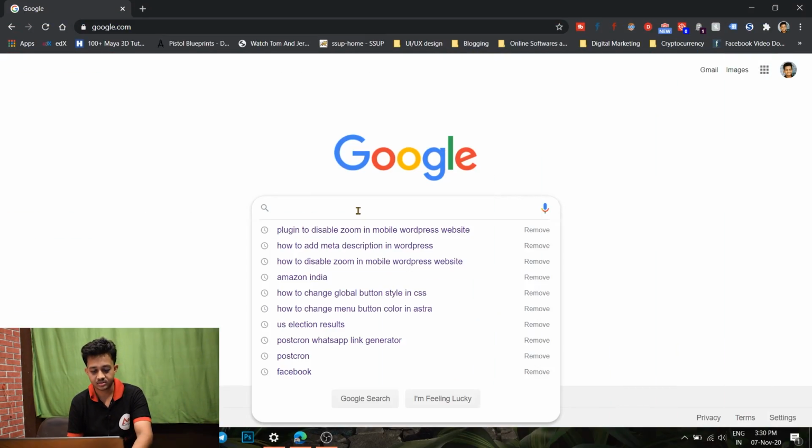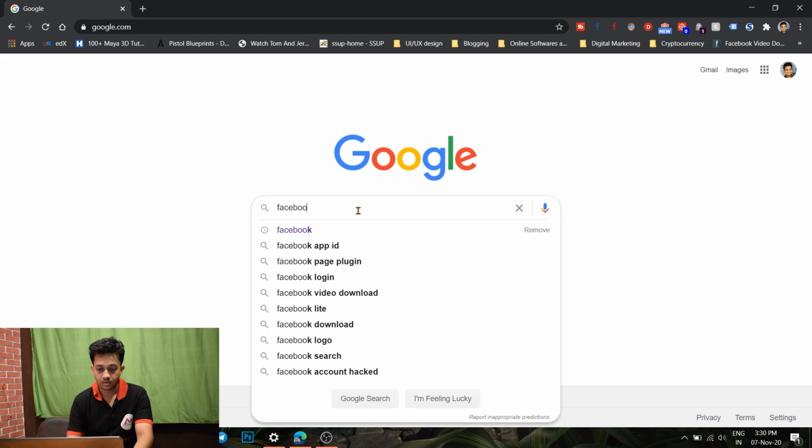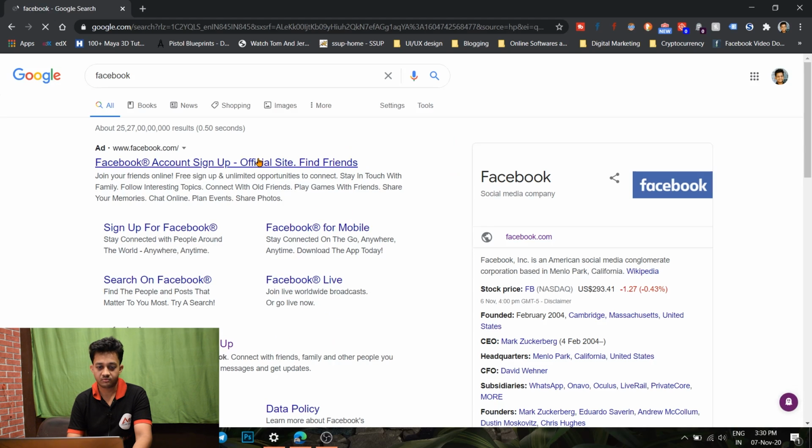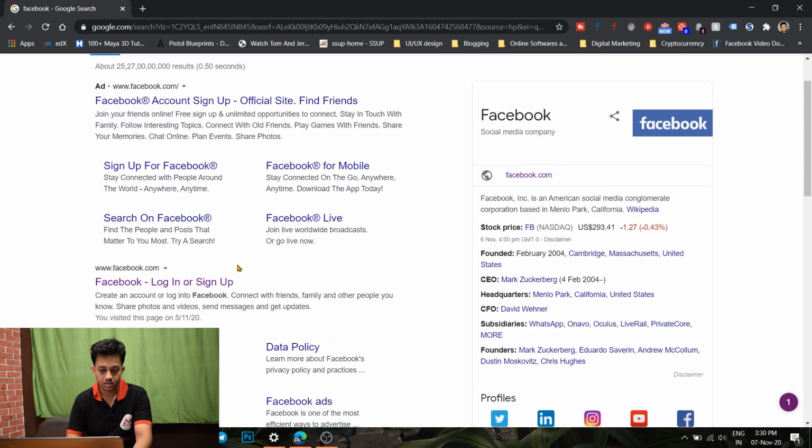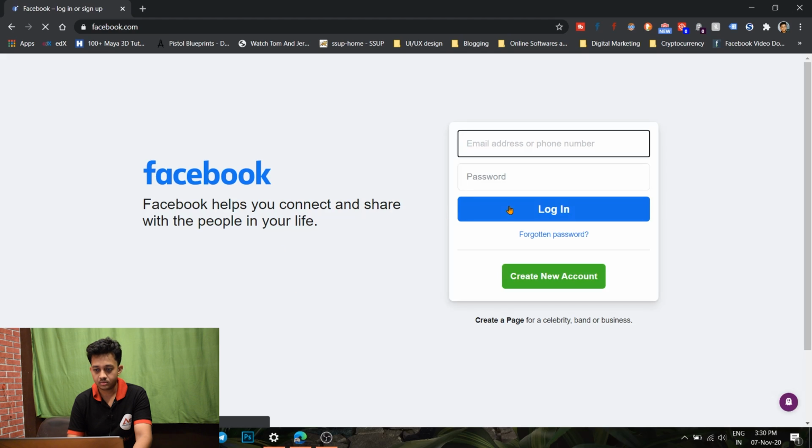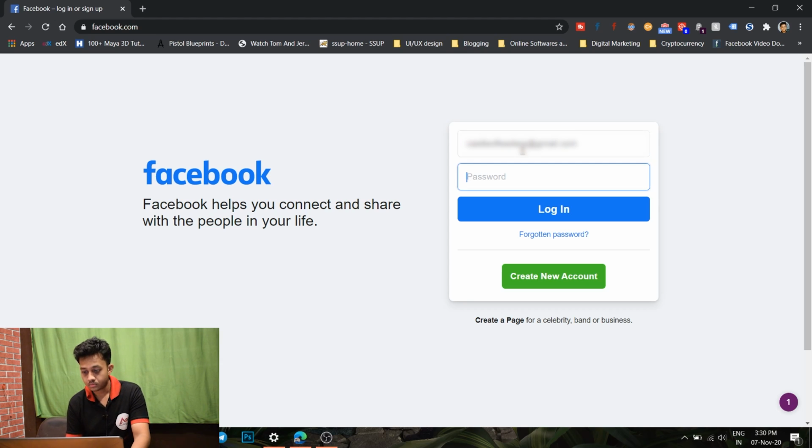So basically, even if I try to log in to Facebook, let me show you one example like this. Just click on Facebook login, and I will give my email ID here and set my password.